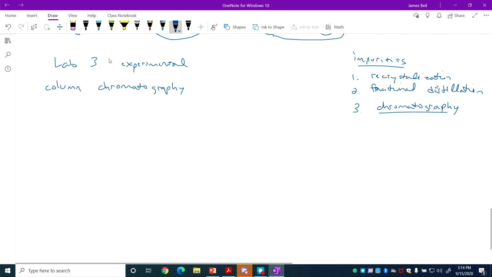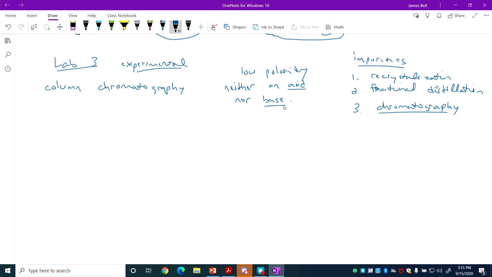So the specific situation you're going to have in Lab 3 in the experimental part is you're going to be given this low polarity compound that is neither an acid nor a base. So it does have some protons, but the pKa value of those protons is high enough that it's not going to be donating any protons unless you use a really strong base, which we're not going to do.